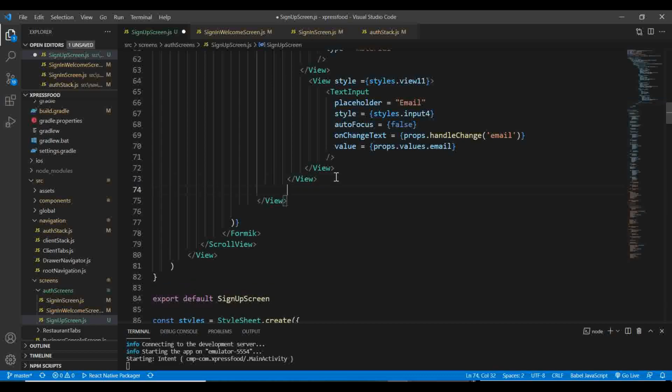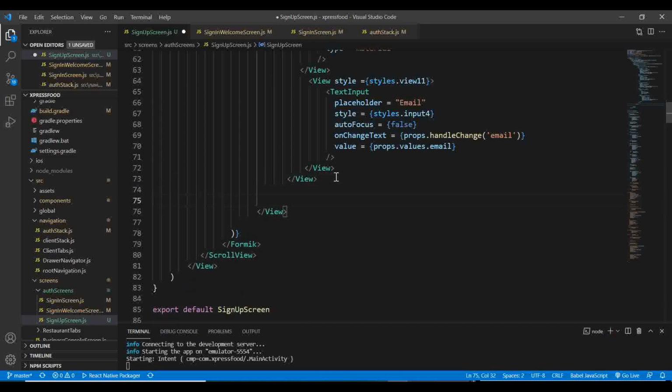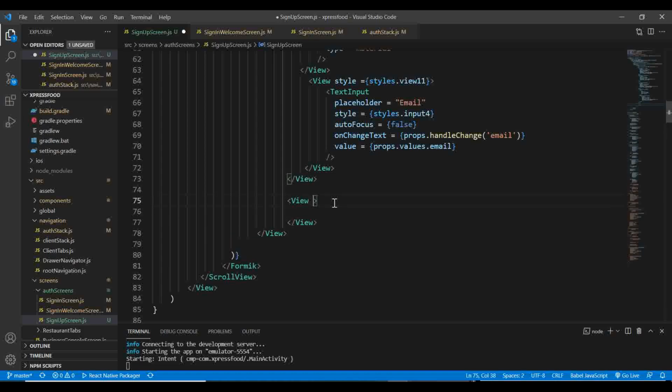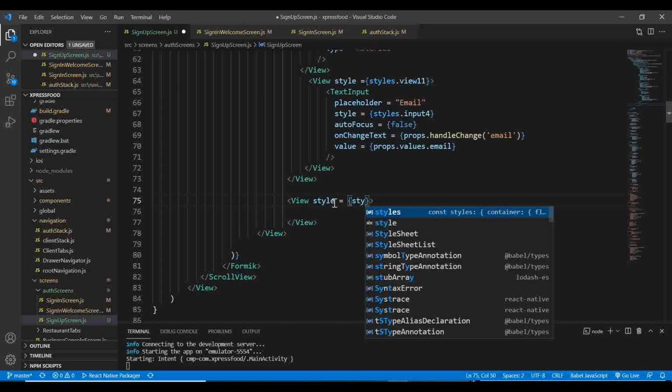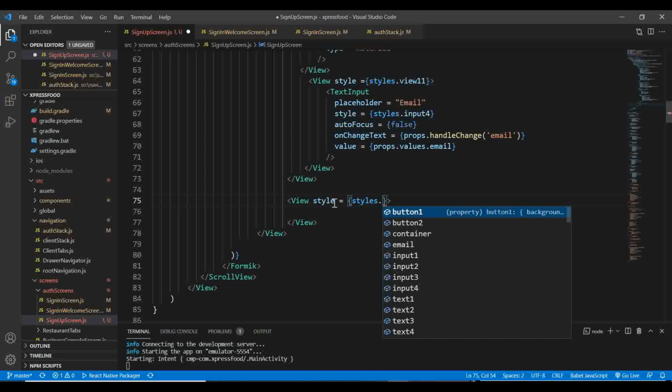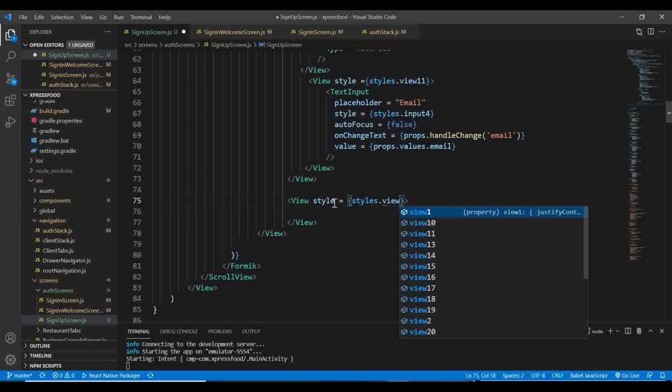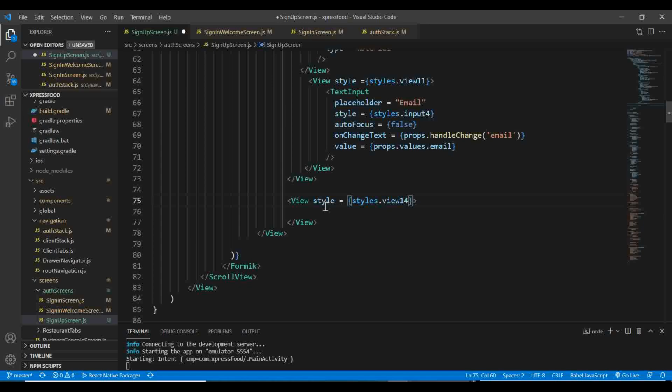So underneath this view, open a view, and in this view let's first pass some styles, and the style that we pass here will be styles.view14, like that.